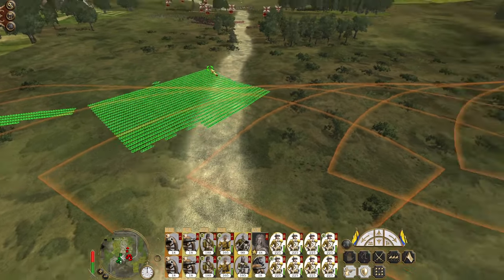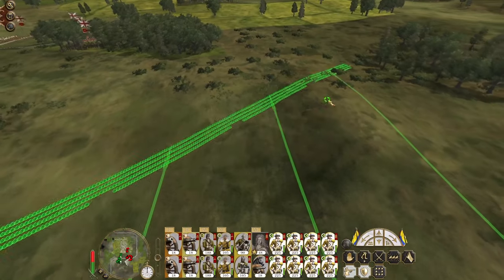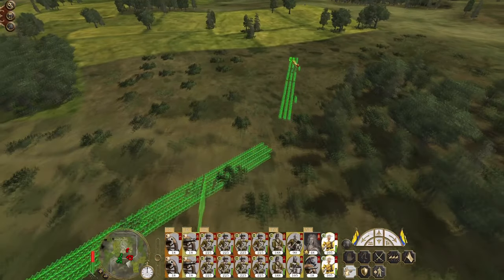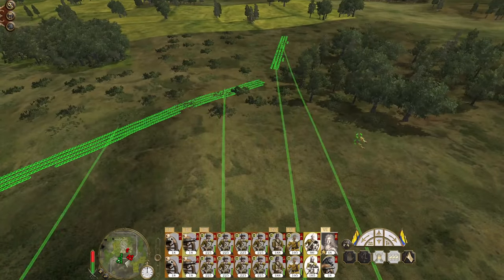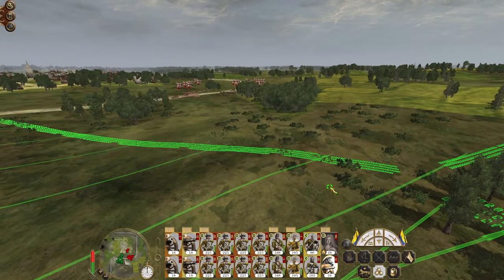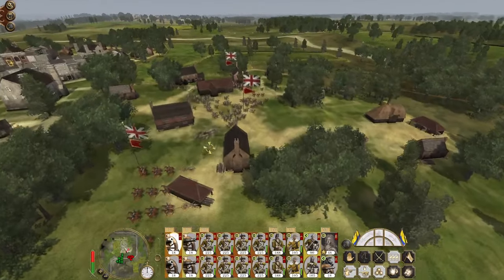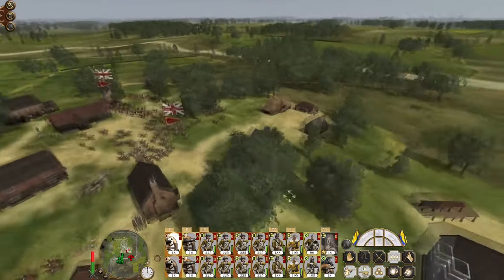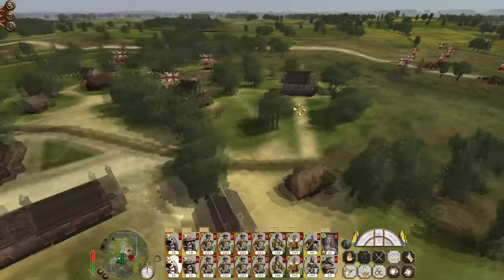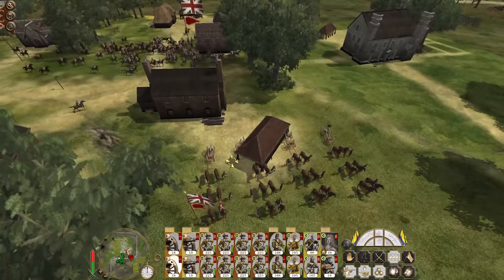So the enemy are reorganizing, so we are going to advance at pace on a wide front. The 3-pounders actually go over here to get a different angle. So, howitzers, let's pick on the cuirassiers. Their heavy cavalry is quite dangerous. The horse artillery is stuck.